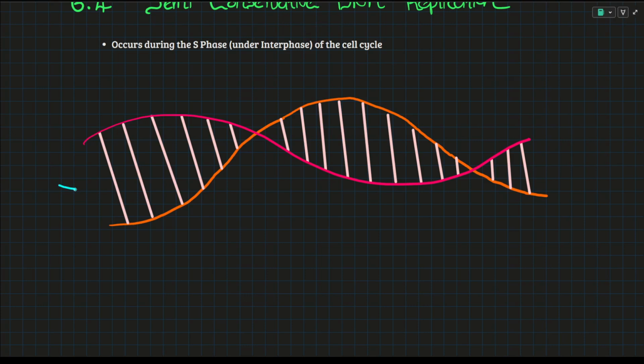For that, we have this guy. I'll do my best to draw a nice little triangle right here. So this guy, you see, he's pointy. So he can go and break. Boom, boom, boom, boom. His name is helicase. You can call him DNA helicase, but you can just call him helicase as well. So he's going to go over and destroy the bonds and unwind the double helix.